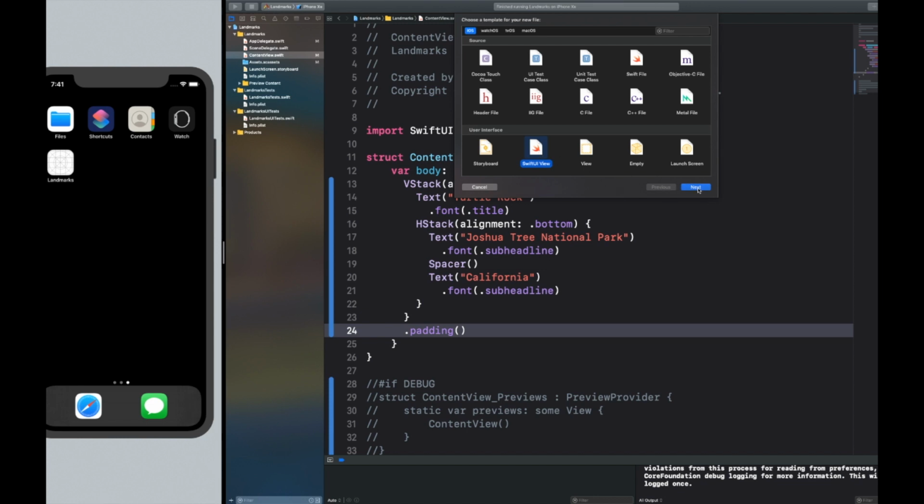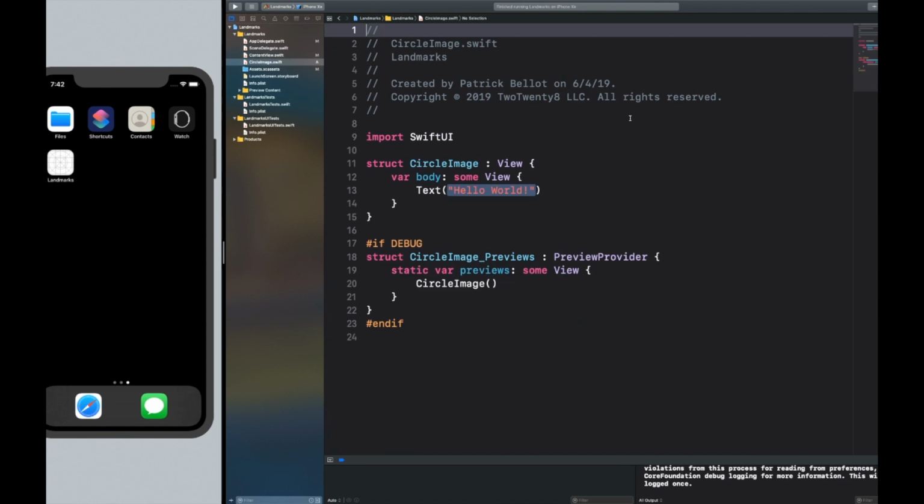Click Next. So we're going to call this circle image and click create. And then we have the struct CircleImage view. I love the struct. The struct is awesome. Body, some view. And then we're going to change that image.